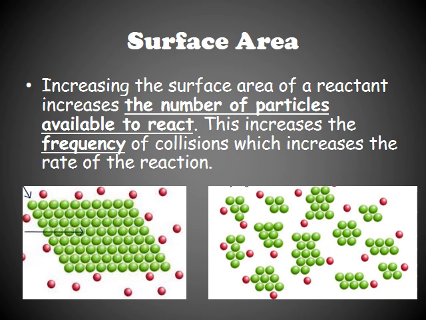In terms of surface area, if you increase the surface area of a reactant, this increases the number of particles available for the reaction to occur. This increases, again, the frequency of collisions. Very important to use the term frequency. And it increases the rate of reaction. So there's more chance that you're going to get effective collisions and therefore effective reactions.